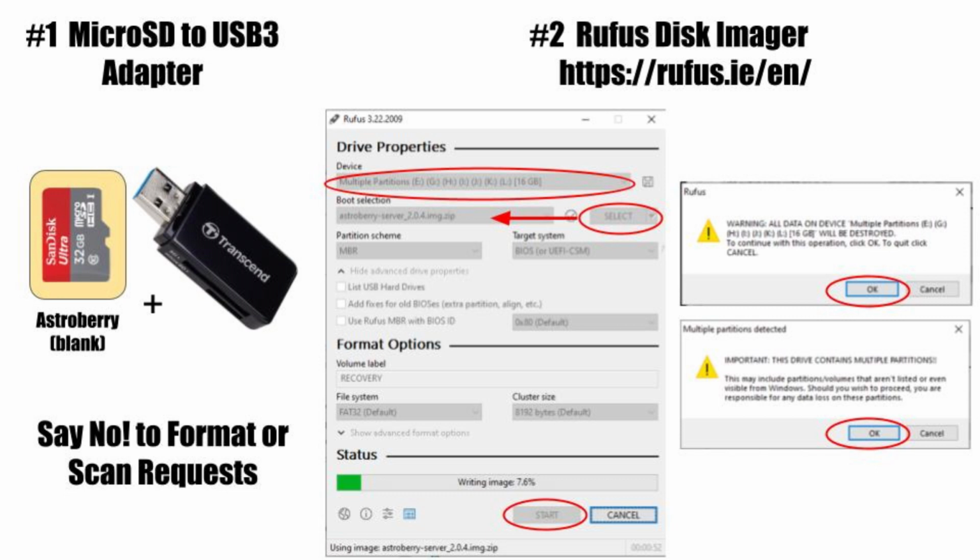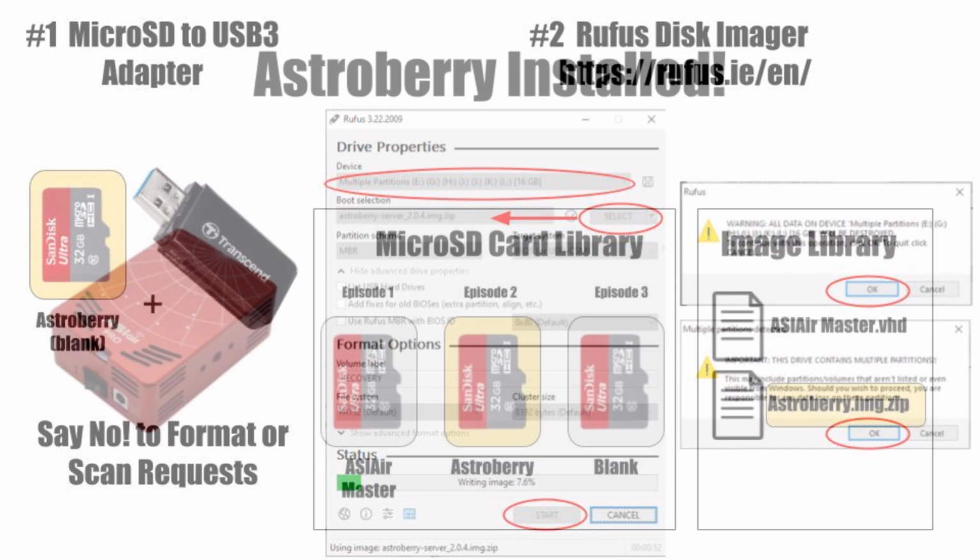Note that depending on what you have on the SD card already, you might get some scary messages about erasing the data on the device or multiple partitions detected. That's okay as long as you're sure you've selected the right device. Just click OK and the process should begin. It'll take about 10 minutes to transfer the Astroberry image from your computer to the microSD card.